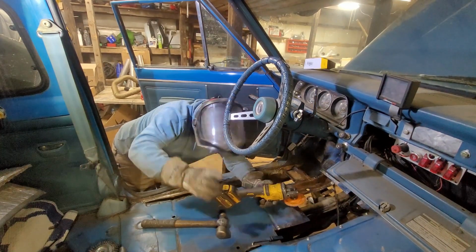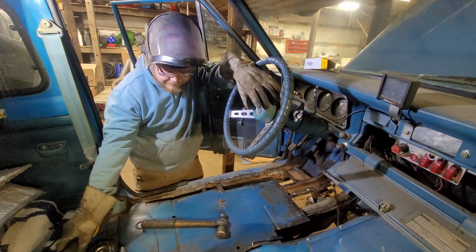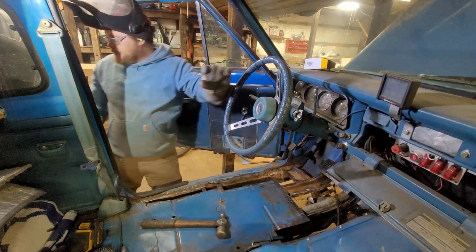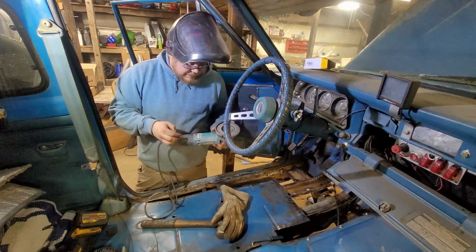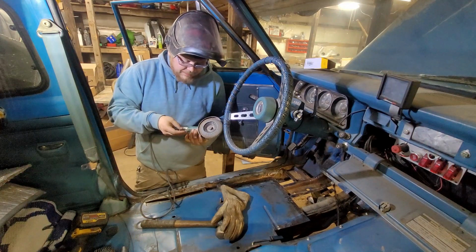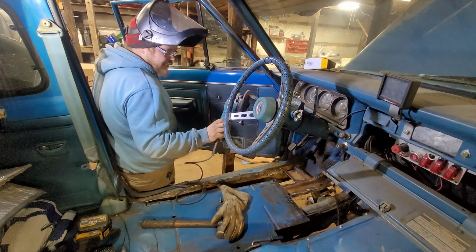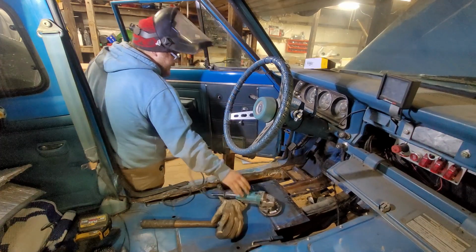Oh, not already. Why did my battery die so fast? Hang on. I'm just kicking it old school here. Okay, I'll give you guys a history lesson. This grinder right here, this is the first new power tool I ever bought. It's a long time ago. Gotta keep your first ones, or whatever that phrase is.